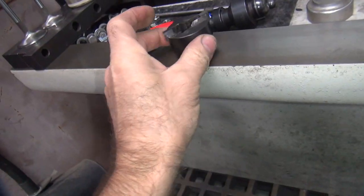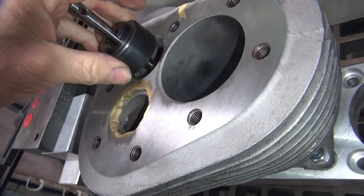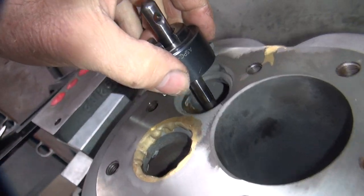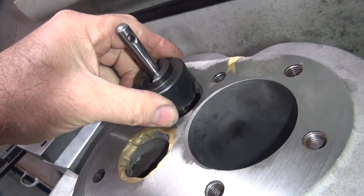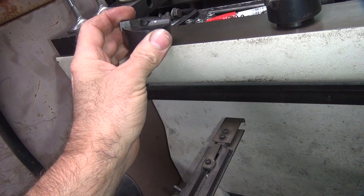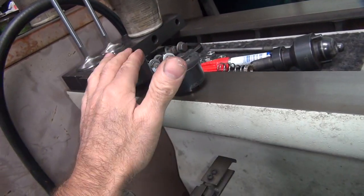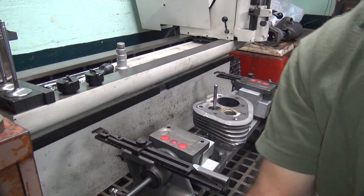So this is the first one we put in, which roughs it out. So you can see how much material is coming out of there, a lot of cutting. And then we come by with this one, which is the final size, which just barely cleans it up a little bit. It basically cuts another 50 thou or so more out, or 60, what was I using? It's about 60-65 thou, guys, I recall. So you got two different ones here. So that's how we do it. All right.